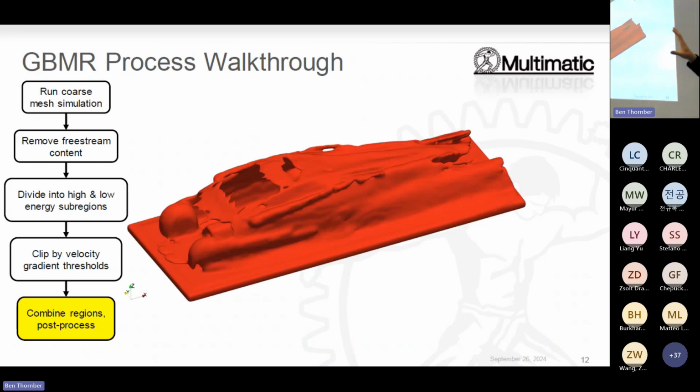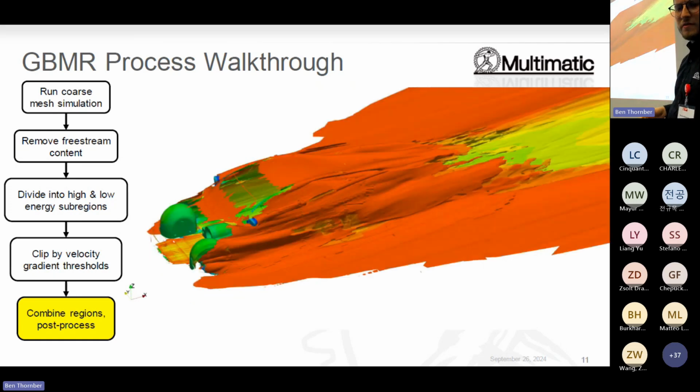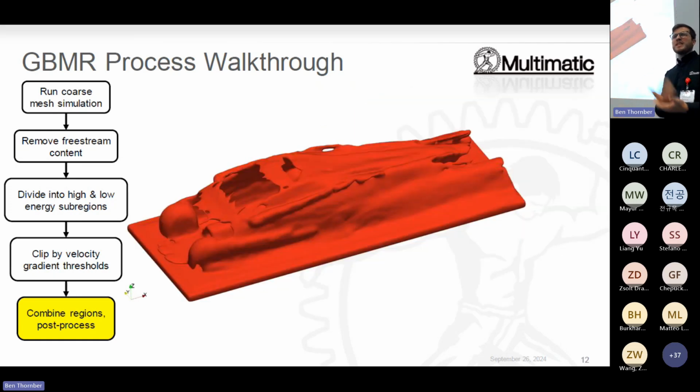Now, I haven't mentioned any of the values we use for all this clipping. It's because it's a little bit proprietary for us. We've correlated it to a lot of in-house programs. And you'll also notice that in the final post-processing, we cut out a lot of refinement around the ground plane. This method was mostly designed for moving ground simulation. So once you have the stationary ground, it gives higher gradients than we normally expect. So we use a little bit of CFD engineer practice to delete some of the ground refinement. That way it wasn't over-refined. What we felt would be over-refining the simulation.